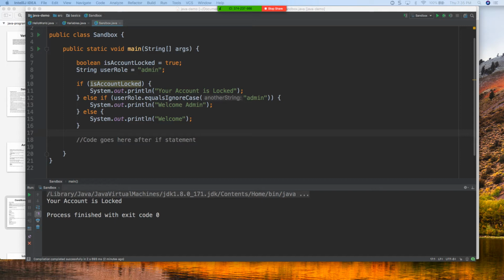So, I have a question. If I need two messages, like your account is locked and welcome admin. Yeah, but that you have to write. You have to change this up a little bit. I mean, why would you say your account is locked and welcome to admin? That doesn't make sense. Your account is already locked. I'm not in the dashboard screen.